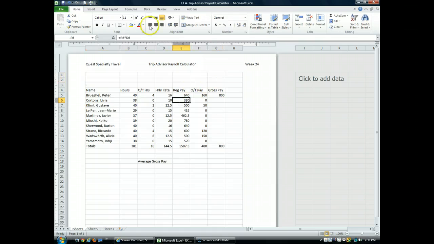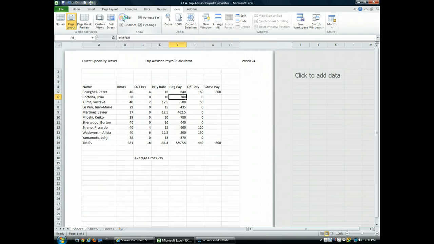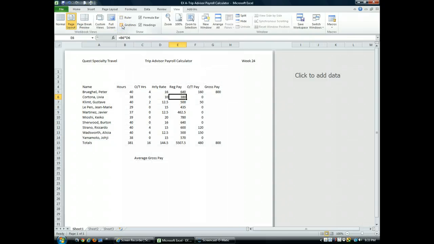Now I'm going to go back to the View tab, and here in the Show group, I'm going to click on the Ruler checkbox and also click on the Gridlines checkbox. And what you notice, the ruler disappears from the top and the left, and on my worksheet the grid lines disappear.